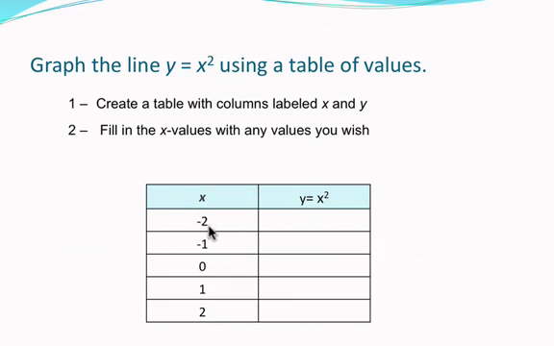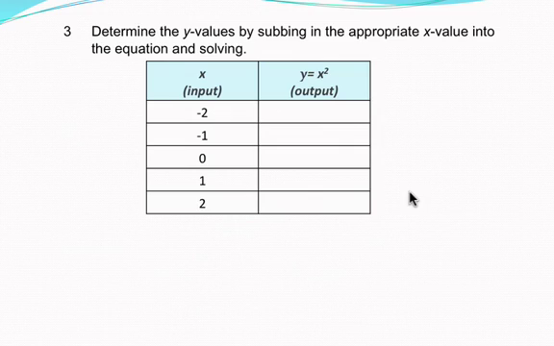And we're going to use the typical -2, -1, etc. So make up a table of values and sub in the appropriate x value like we did before. So y equals x squared. And remember, sub in brackets, and this is very important, especially in this case, because we have to square the negative and the 2. Now -2 squared means -2 times -2, so then that answer is +4.